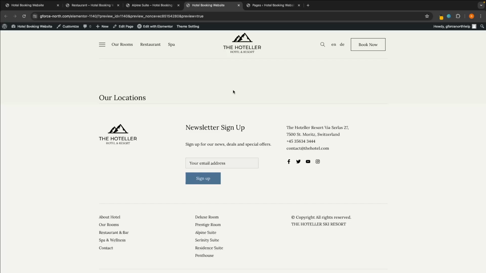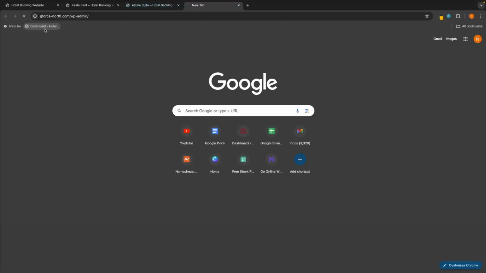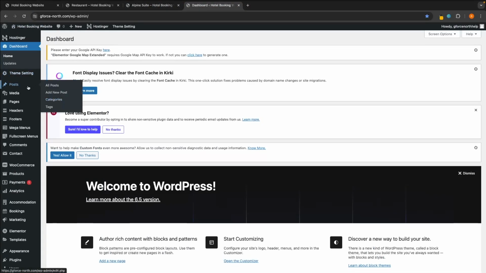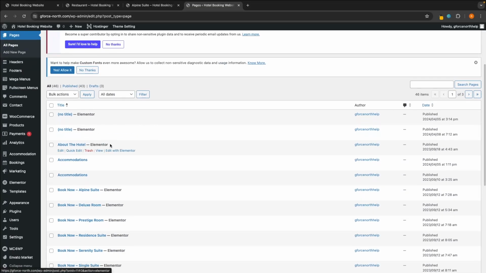And I would say you need some kind of design skills. But a much easier way to do this is by finding a similar page, and then we can just duplicate this and transform this into a completely different page. So to do this, once again, let's open up a new tab and go to WordPress. But this time I'm going to go to pages, and instead of clicking add new page, let's go to all pages and find a page that looks similar.